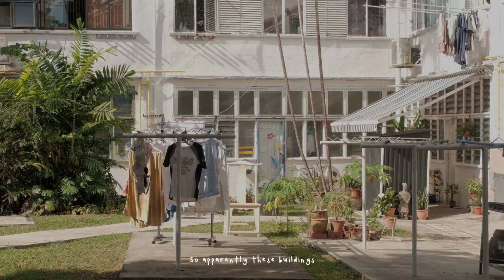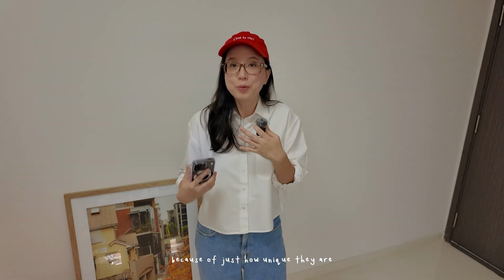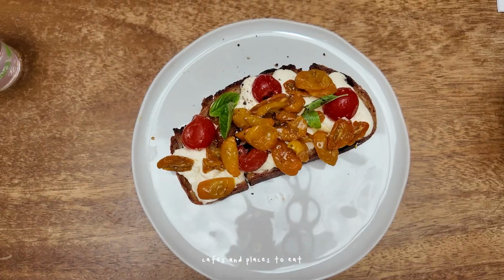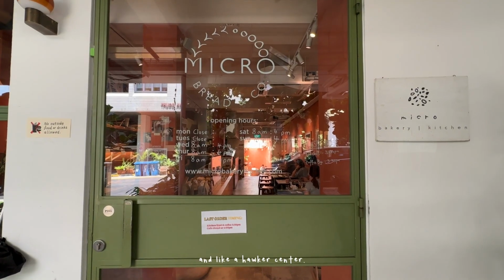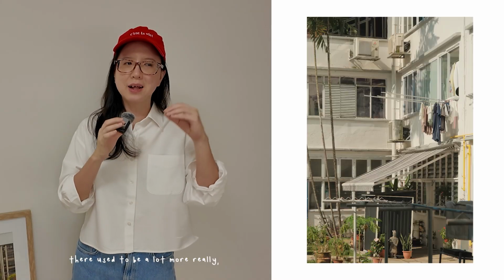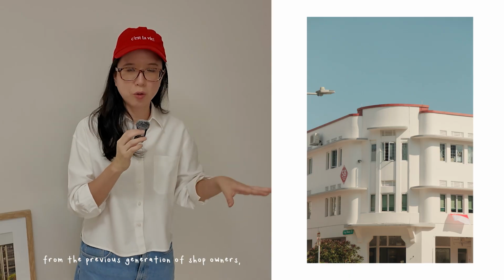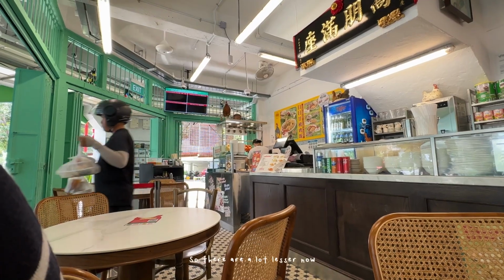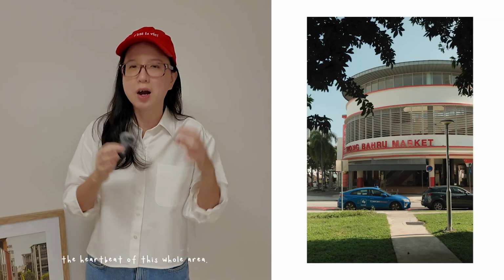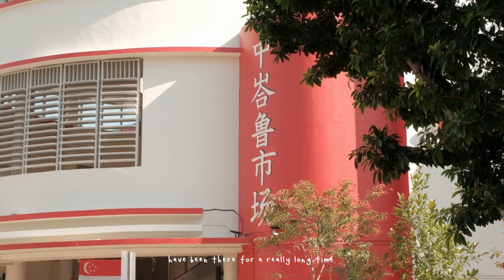Apparently these buildings have been designated for conservation because of just how unique they are and how old they are. There are a lot of new hipster cafes and places to eat and a hawker center, but there used to be a lot more really old school shops from the previous generation of shop owners, but a lot of them have sold off their shops, so they're a lot fewer now. But the Tiong Bahru market is still very much the heartbeat of this whole area, and a lot of the vendors have been there for a really long time.